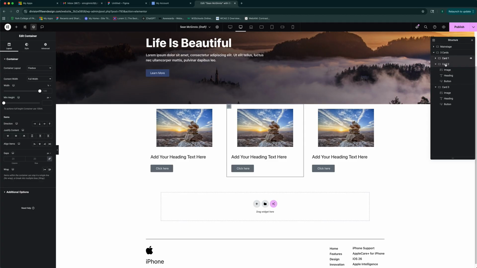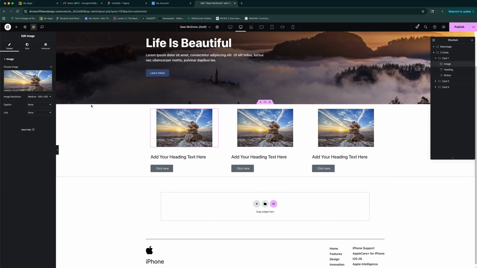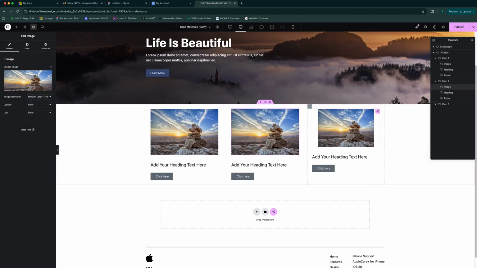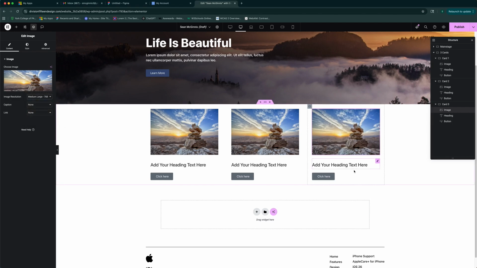So now I have card 1, card 2, and card 3. Okay. Now I can go in and start fine tuning this a little bit. Let's just say medium 300 by 300 just isn't working for me, because it's not actually doing what I needed it to do. I can do medium large, so now it's actually spanning the width and taking up the space. You also have the ability to do a custom size. If you know exactly what your design is calling for when it comes to the image, it can do that. But I'm just going to go in here in each one and change it out.